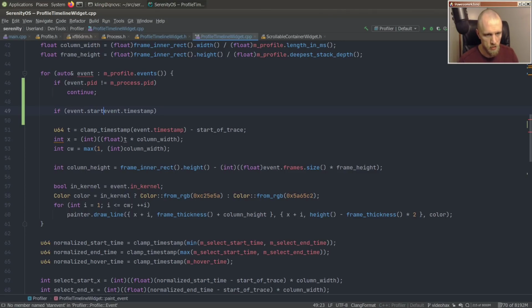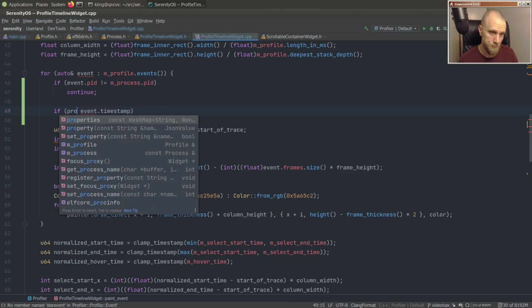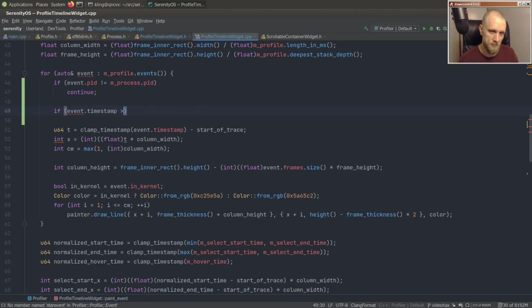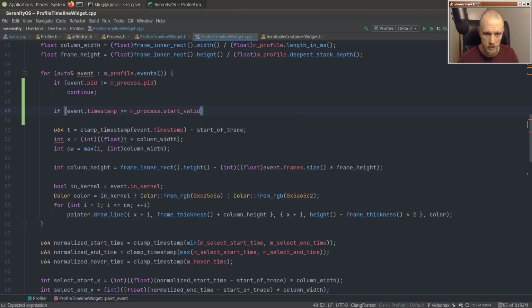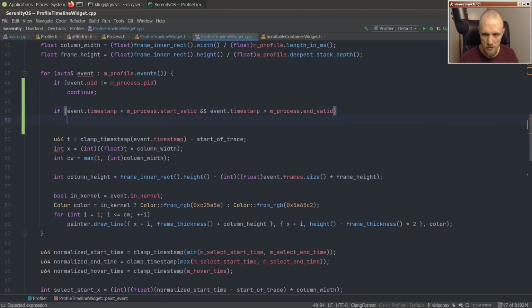So start valid, and have to do some basic comparison here. End valid. I don't know if that's inclusive or not.